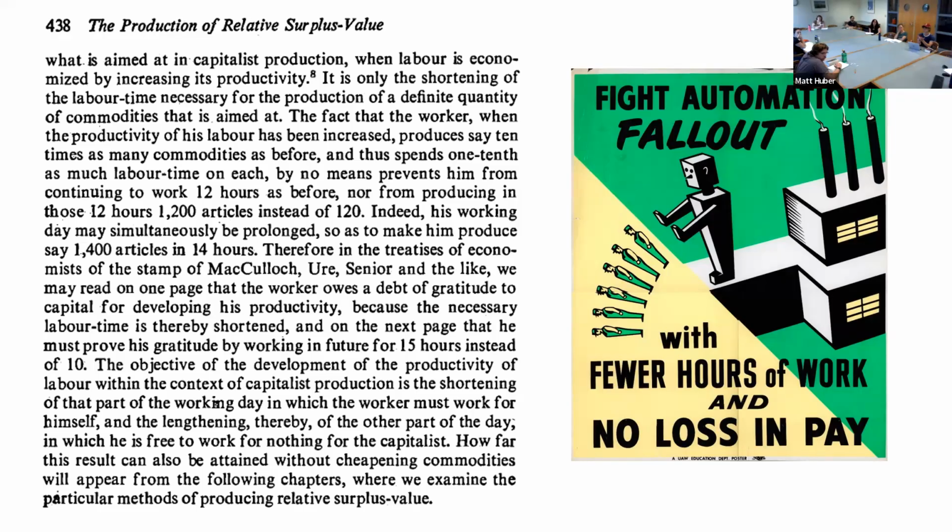Why don't we use this labor productivity as a way to make life better for the bulk of society, as opposed to using it to enrich the profits of a small minority of capitalists who own this labor process, right? So it's this antagonism between capital's drive to improve labor productivity, but then appropriate all the benefits from it, right? They get all the benefits. The workers don't see any of the benefits. In fact, as this analysis shows, it doesn't prevent the capitalists from still making the workers work long hours, even with the improved labor productivity.